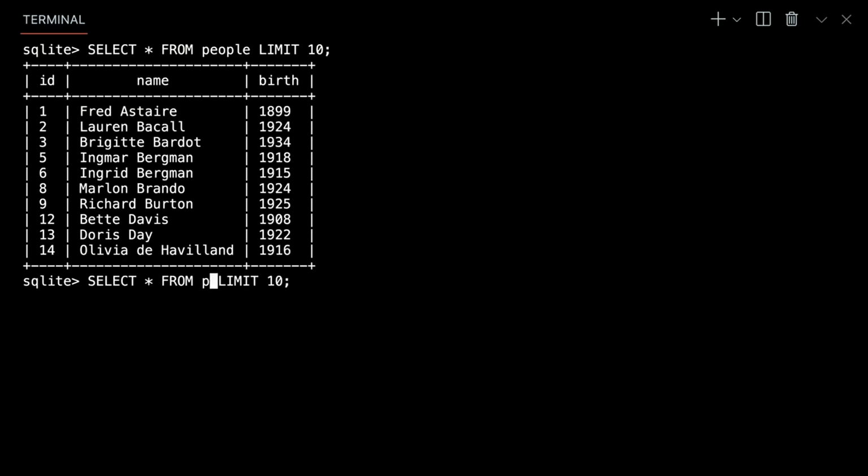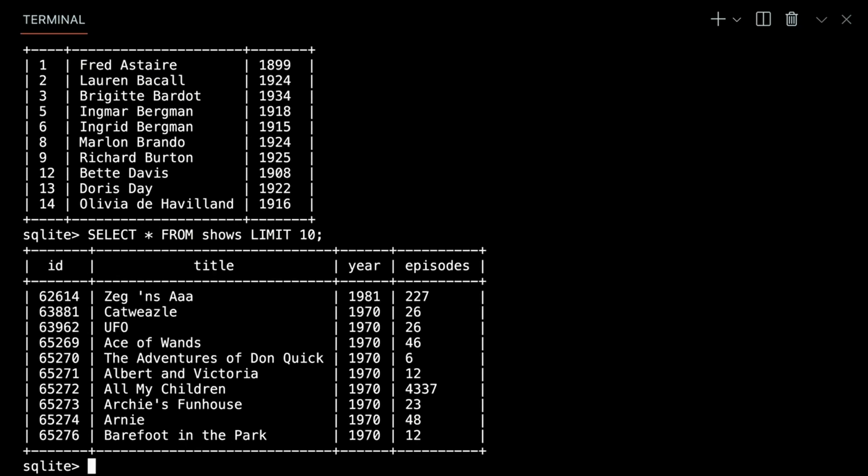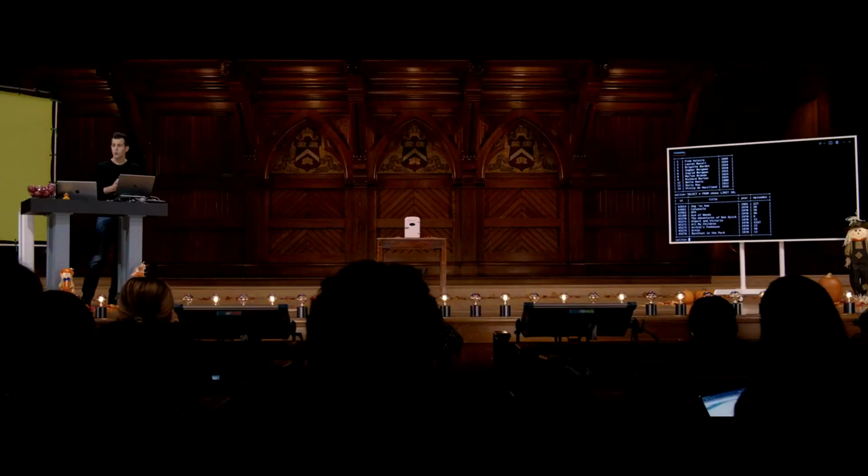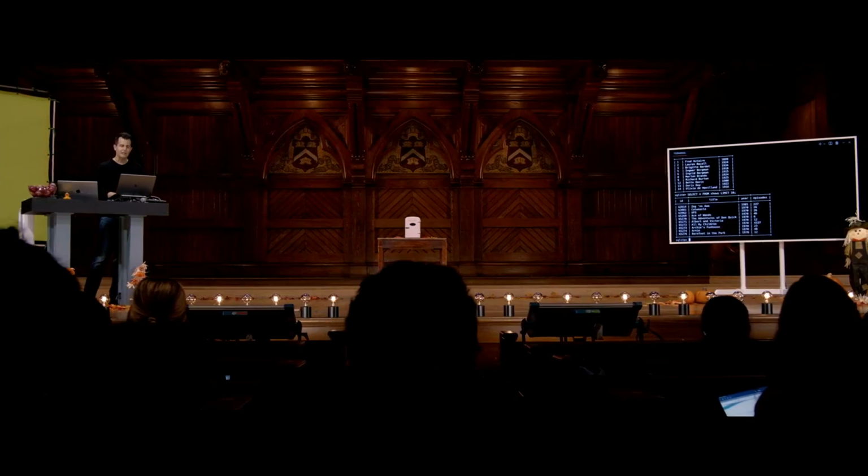Now, if I want to wrap my mind around what a show is, I know it technically, I know it from the picture, but let's just look at some raw data. So instead of saying select star from people, let me go ahead and select star from shows, limit 10. And OK, I've only heard of or seen a couple of these, but these are older shows at that. But I see that every show has an ID, a title, a year in which it debuted, and a number of episodes. But perhaps most opaque is going to be this.